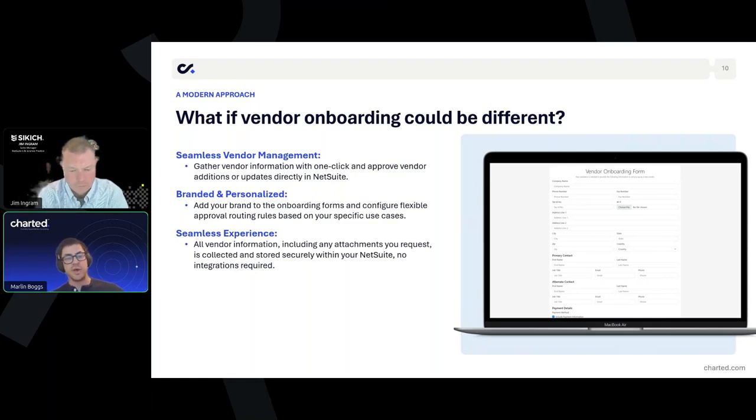So, when we think about vendor onboarding, we're envisioning a world where that vendor management and that vendor input is seamless. So it's not a complicated process by which you're creating logins, you're having to go through a bunch of hoops to submit your information as a vendor. We've all been on that other side, whether that's been on the personal payment side.